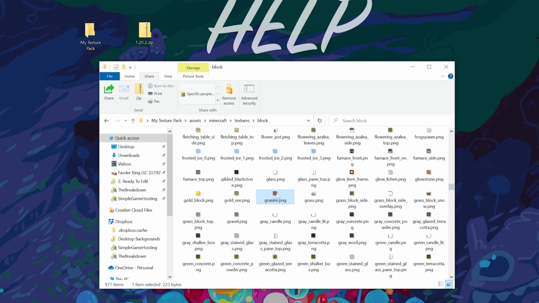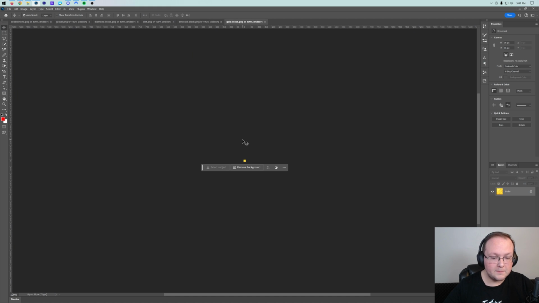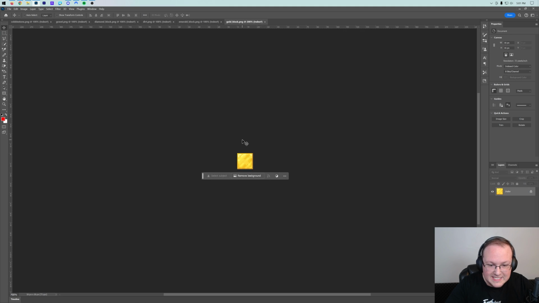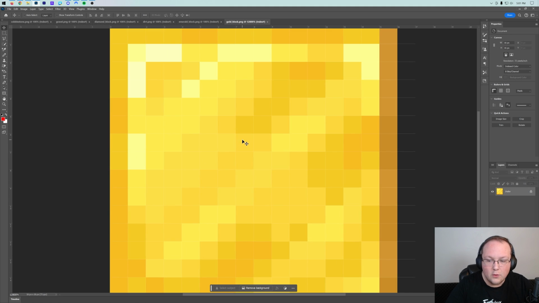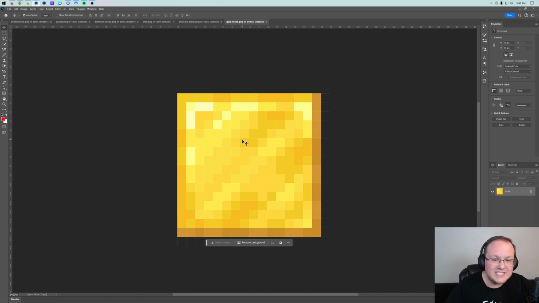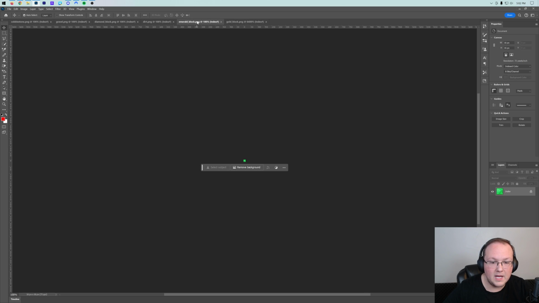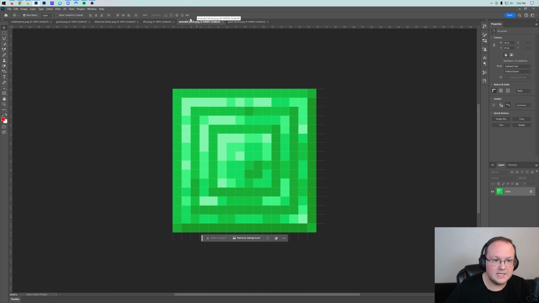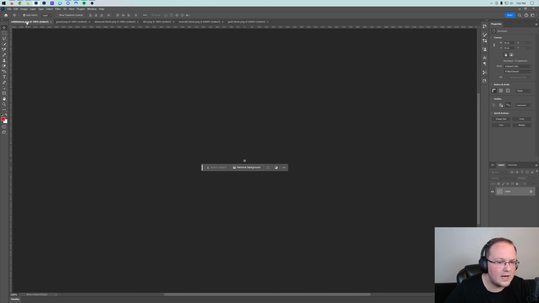So I'm going to just pick a few random blocks here, and we're going to edit those. So we have a few different blocks here, and this is truly what's crazy about these. You have to zoom in so far. We are zoomed in right now 6,400% to bring this up at this size. We have the gold block here. We've got the emerald block here. We've also got dirt, diamond block, gravel, cobblestone. I'm quickly going to edit all of these, and I'm not going to make you sit through that, but once I'm done, what I'm going to do is save these to the pack, replacing the ones that are already there.